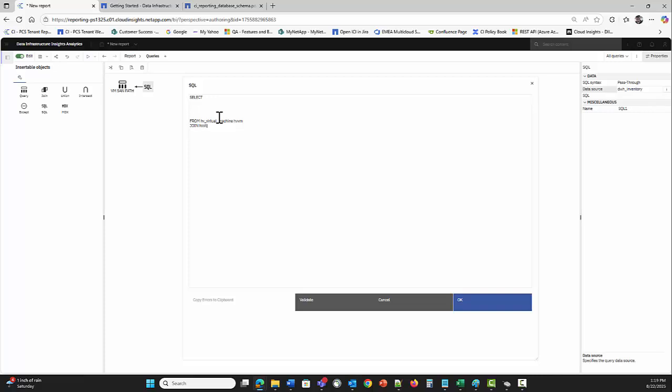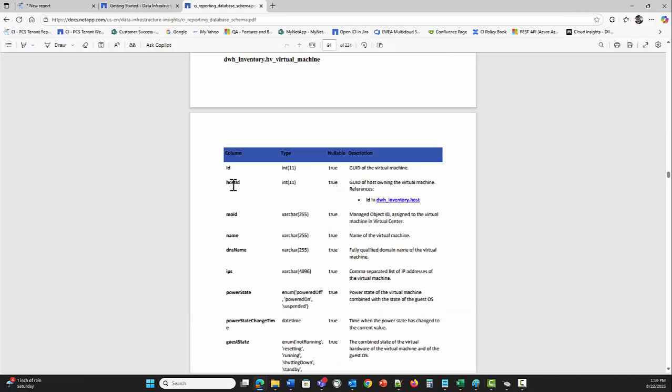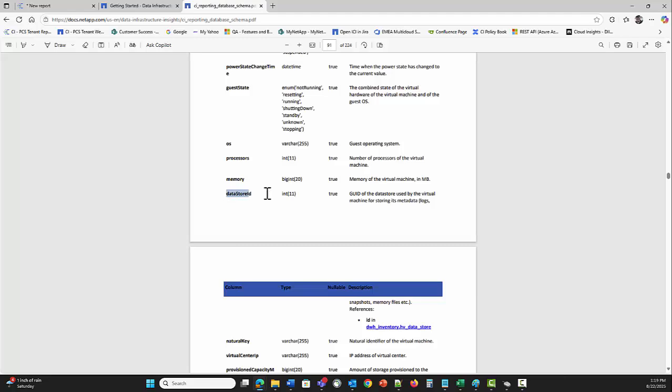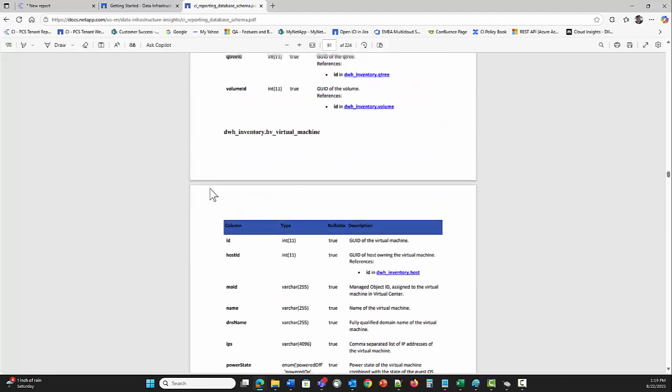We're going to join host. We've done this before. You've seen this in previous sessions, but again, I want to reiterate it here so we're comfortable. And then I'm going to use my on statement. I'm going to basically say HVVM host ID equals HID. All right. So remember, in virtual machine, you have the host ID key, and you also have the data store ID key. All right. And that's why I'm using HV virtual machine, even though it's in the middle of the hierarchy in compute. It's a good place to start because remember this, I'm using host. I'm connecting to the host table. Well, that supports both physical and virtual hosts. And those hosts are usually on the virtual side ESX servers, right?